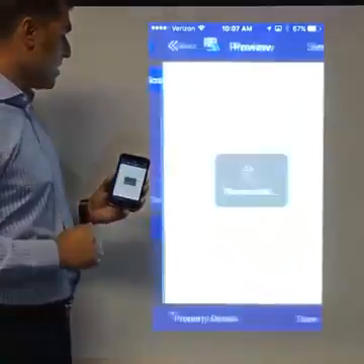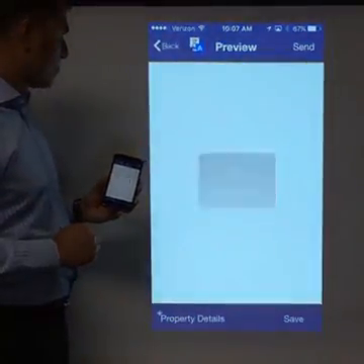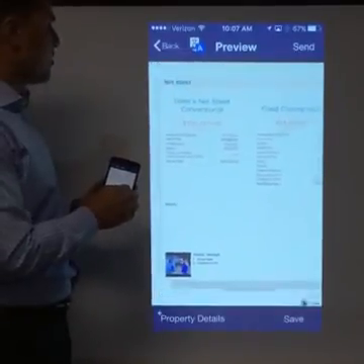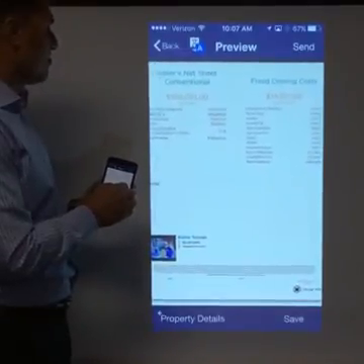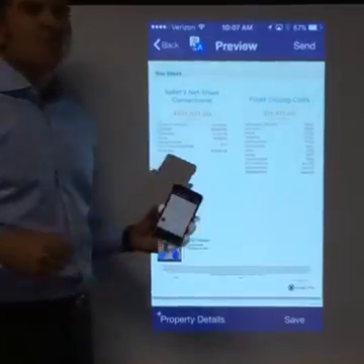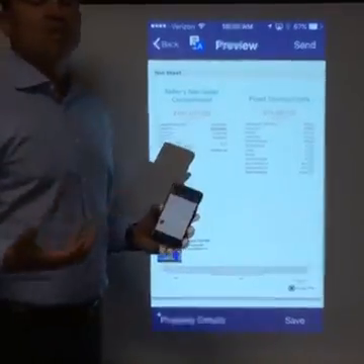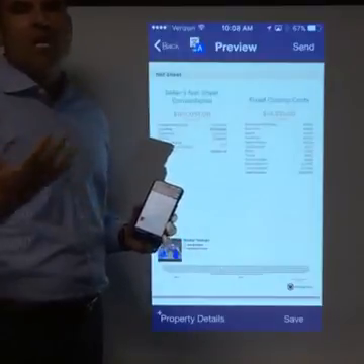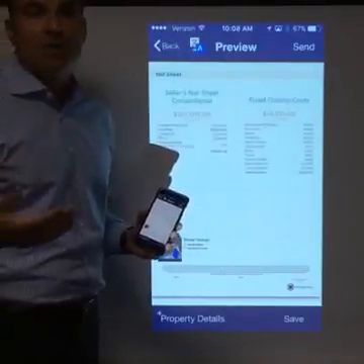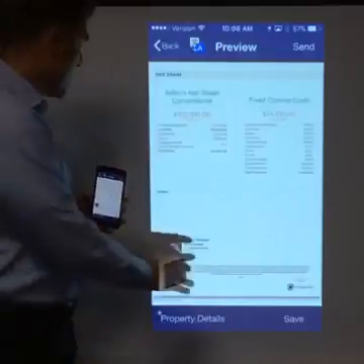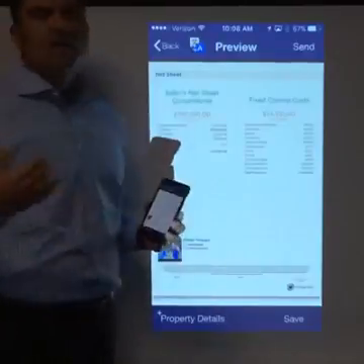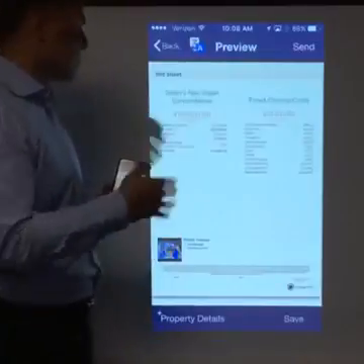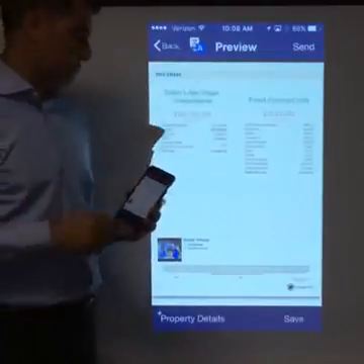And then I can also click send from here, and it'll put up a nicely formatted net sheet for them. Now, I mentioned before, there's the light version and there's the paid for version. I like to get the paid for version. It's a one-time fee of $13. You don't ever have to pay for it again. And the paid for version allows you to customize it, where you can put your logo on there, and it's always going to show up on all the net sheets that you do.